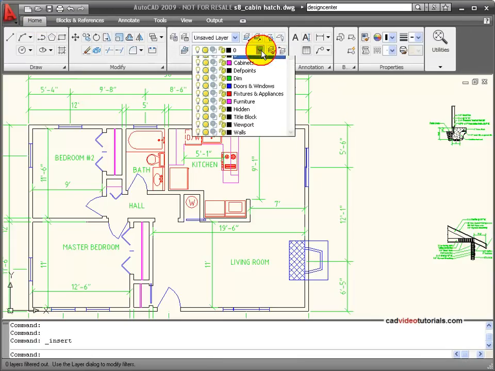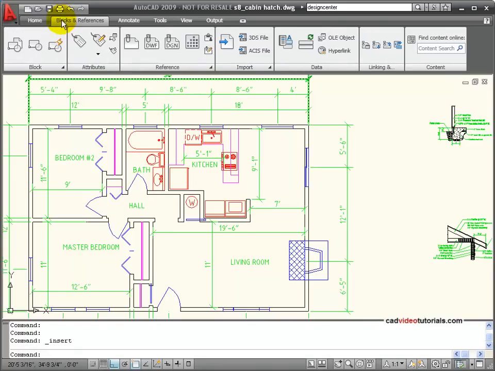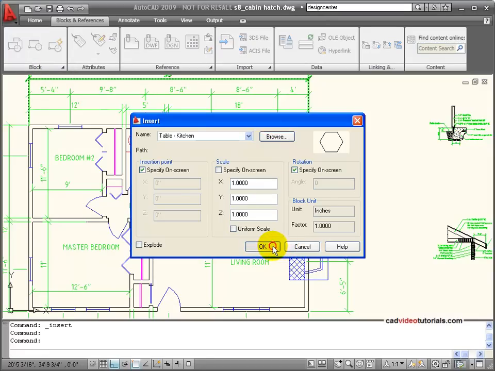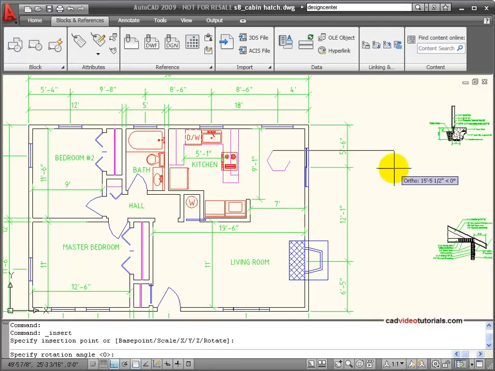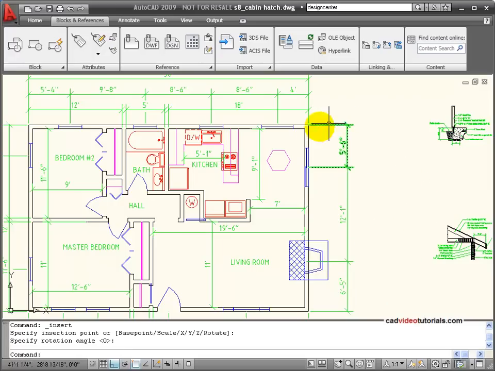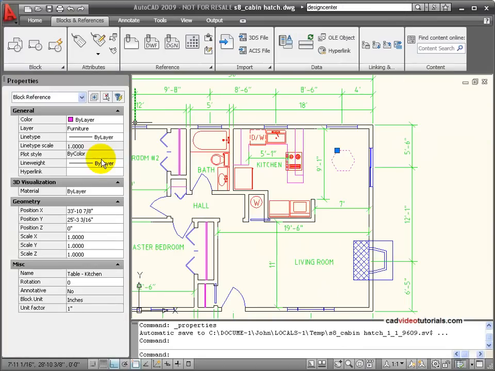I go back home, change to the furniture layer, and I'm going to insert my kitchen table. Now when this is inserted, we'll look at its properties, and you can see that it's now on the furniture layer.